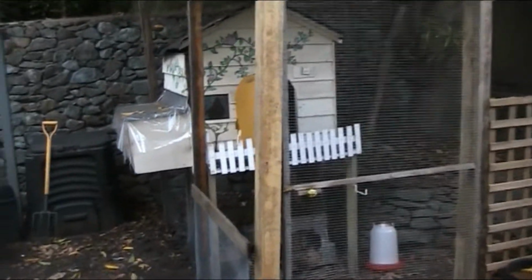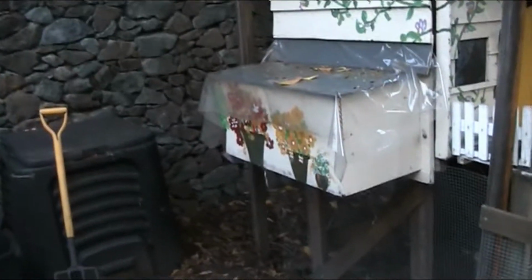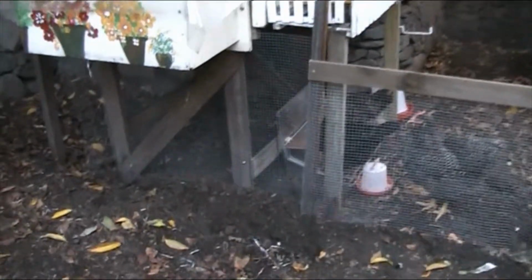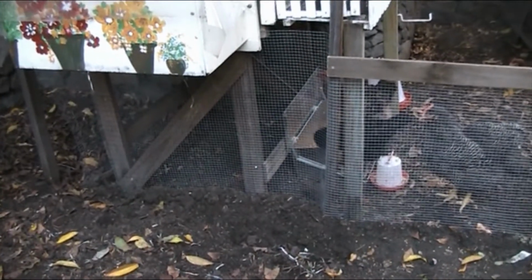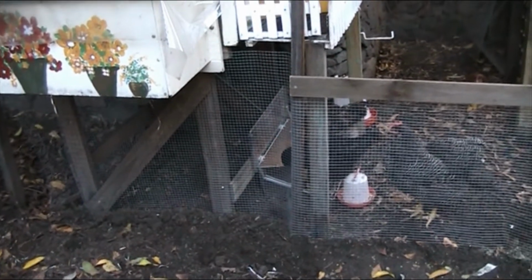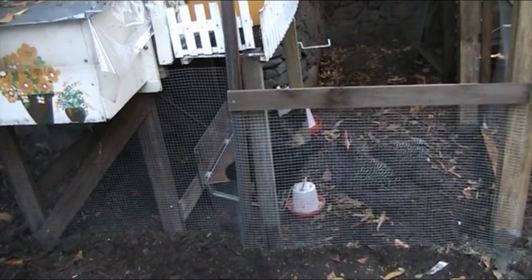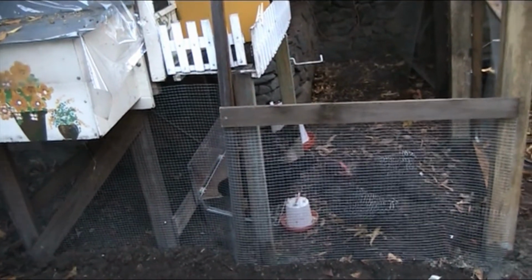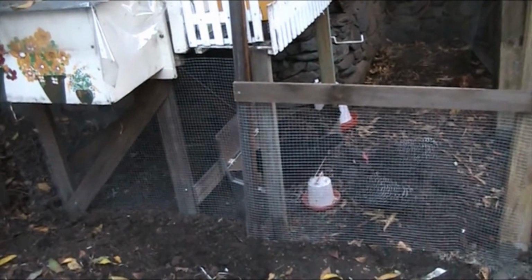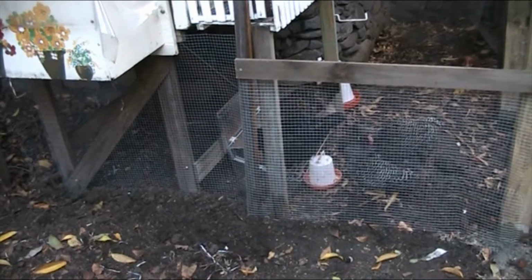Now we've had a bit of an epiphany. I was going to say it's probably more Rosie than me, God bless her. We got a new chicken feeder, and that means that at night that shuts up, and they're not knocking grain all over the place because it's too deep. So there's no food for the rats. So I don't actually have to make the coop completely rat proof. I just needed a good way to keep the rats away from any potential food, and it's always in that bin, which is always shut, and the rats can't get in.